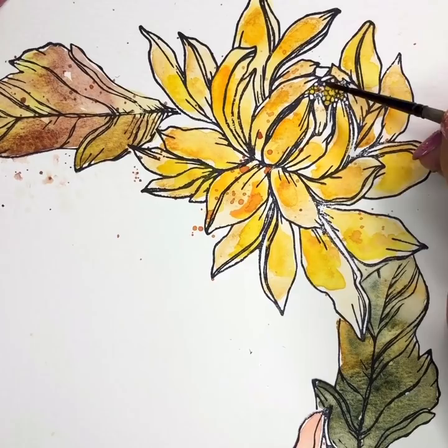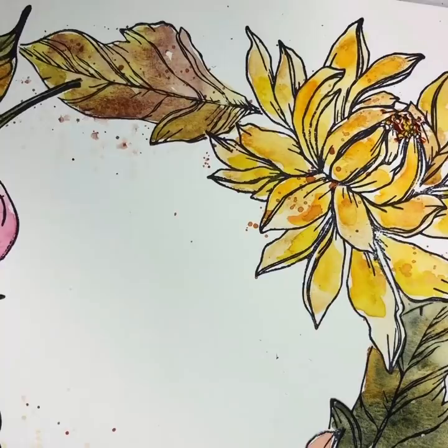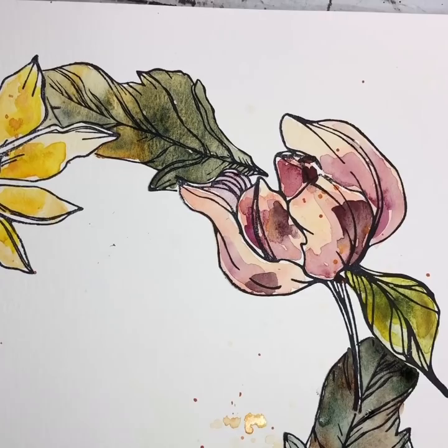And again, sometimes just taking a moment, stepping back, and looking at your work helps you decide what you want to tweak or add more. Another little thing that I like to do is take a photograph of my work and look at it in a picture. For some reason, the things that I don't like or thought I might have missed just sort of pop up in the photograph, and sometimes it's just easier to see them. Not sure why that is, but it's a pretty helpful little thing I do often.